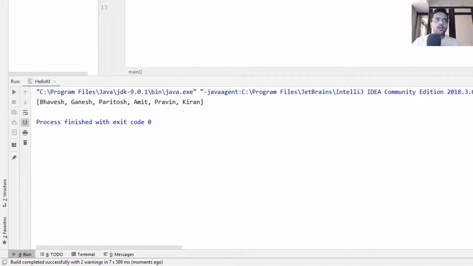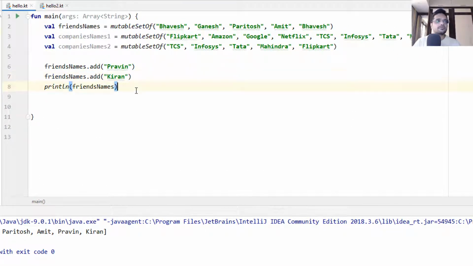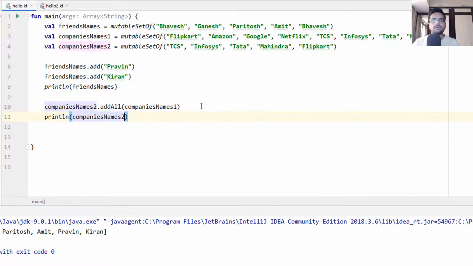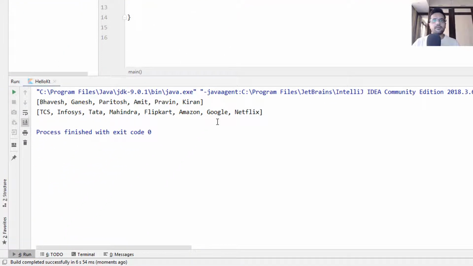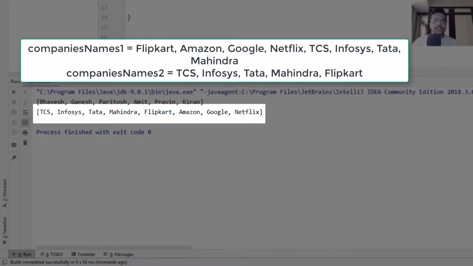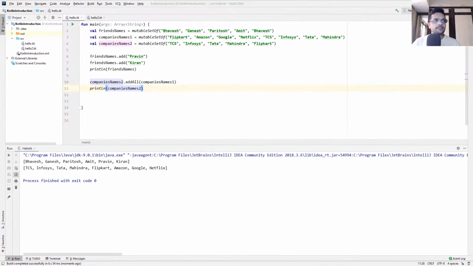Now let's see how the addAll function works. Here we have added companyNames1 set to companyNames2 set, and it has avoided duplication, since duplication is not allowed in mutable set.